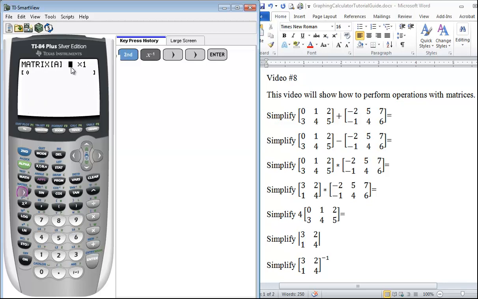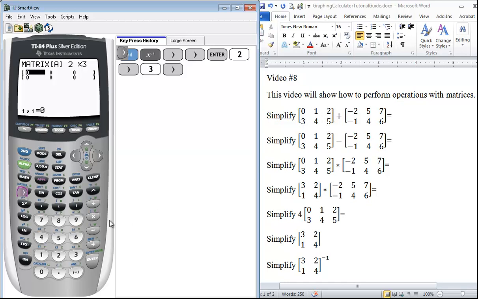And we have to give our dimensions of the matrix. So the first number stands for how many rows we have. So we're going to enter in this matrix first. So we have 2 rows. And we use our arrow button over. As you can see, it automatically updates. Right now it's a 2 by 1. So 2 rows and 1 column. But what we have is 2 rows and we have 1, 2, 3 columns. So I press the arrow button in order to come down. As you see, it automatically changes its dimensions.